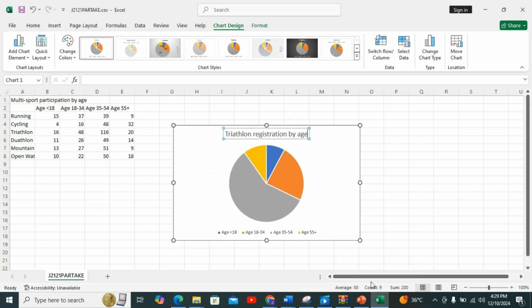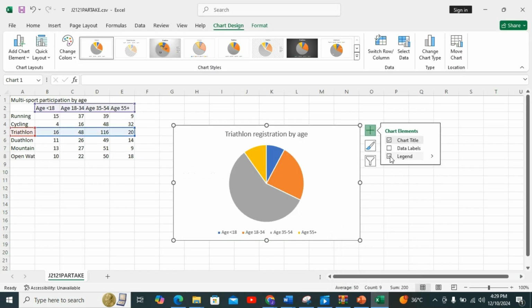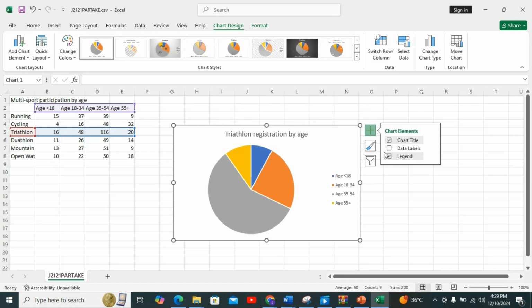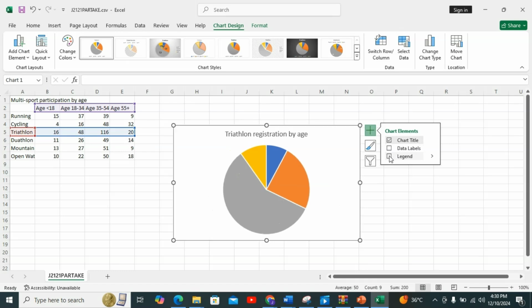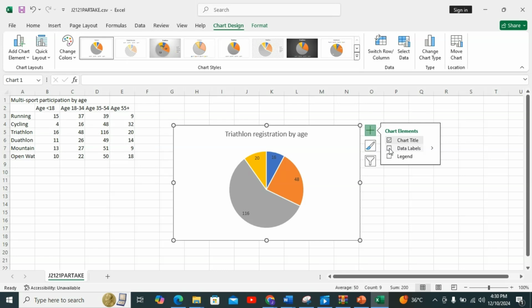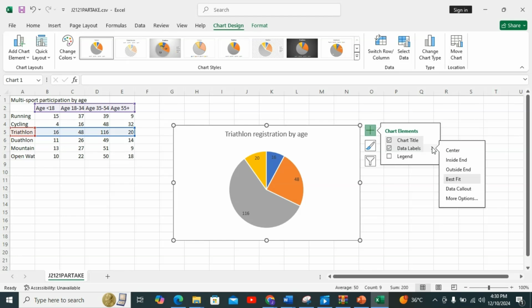Okay, let's go real quick. Now we come in here, select this right here, and you say you do not want any legend. So we deselect this, the legend is gone. Now see the legend here. You don't want the legend, so this one is gone. Now how about the data labels? You want that, but we want the data labels to be outside. The data labels are the numbers here, 2016 and so on. Now we want them out. There's a small arrow here. Select that arrow, and then we want it to be outside. Okay, outside here.